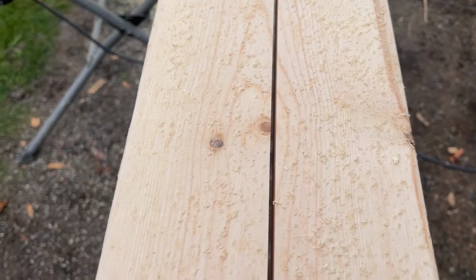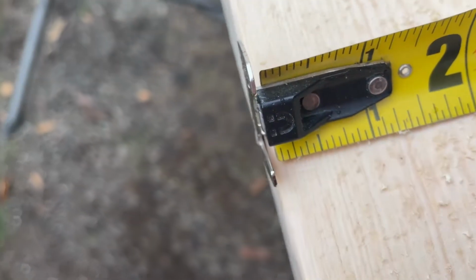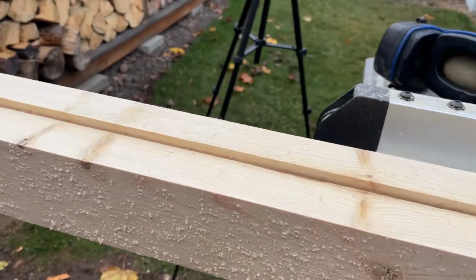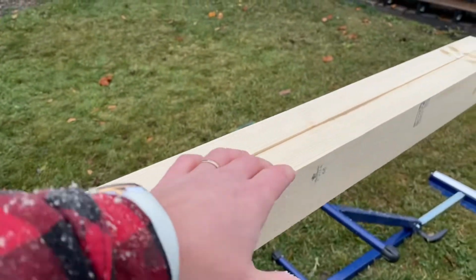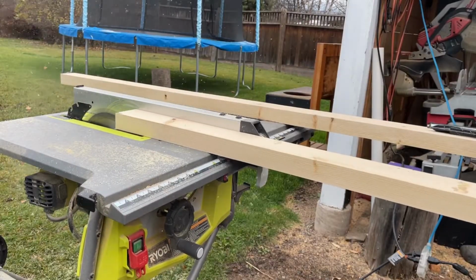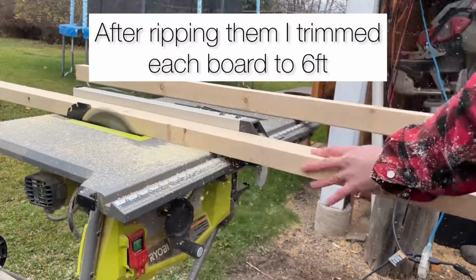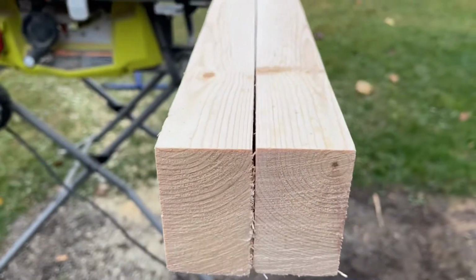Okay, this is where we check to see. 2½ and 2 lines, and I got 2½ and not 2 lines. Oh, look at that. Huge gap in here, you guys, but down here, it's good. I think what I need to do is put them through the table saw again. Okay, much better. I can work with this.